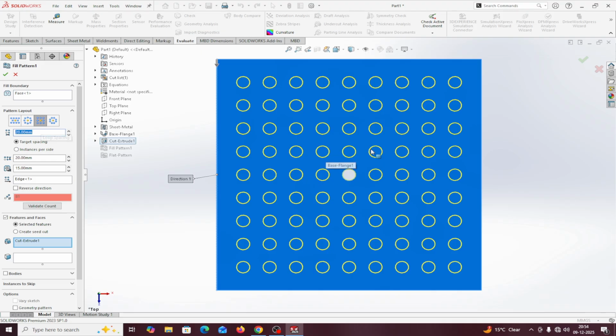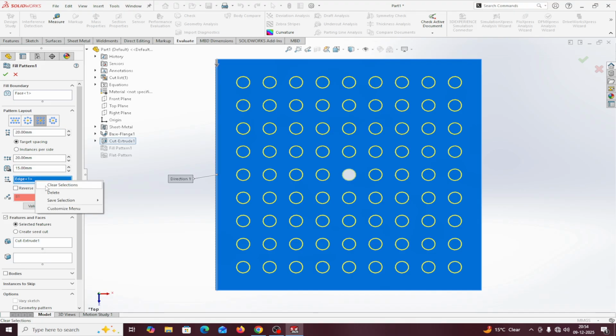First loop is this one, this square. Second loop is this second square, this one. Third loop is this third square, this one. Last, this one, fourth square. Last one is this one. In this way, in this layout, in this square form and layout form, I have provided 20 mm loop spacing. Suppose this is the first loop. I will show how to measure, and this is the distance between the instance spacing. I have provided 20 mm. This is the 15 mm margin.